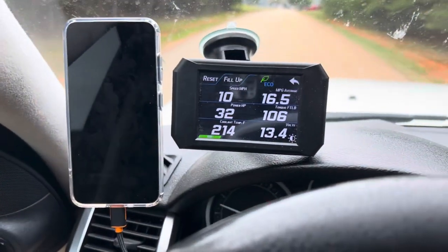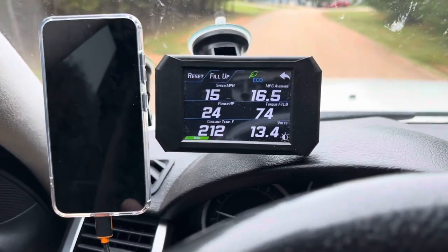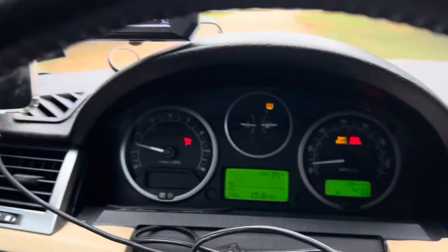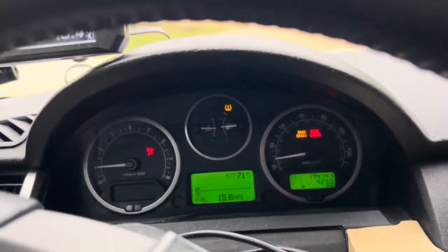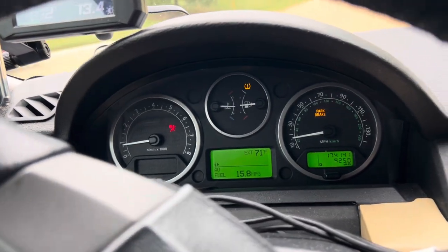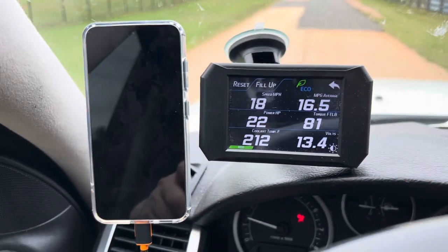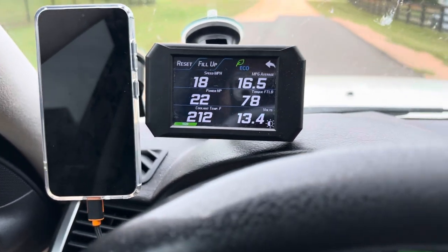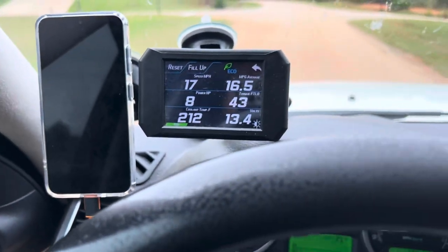I barely had a chance to leave the neighborhood, and as I'm driving, the temperature actually dropped a little bit. But you would never know according to this temperature gauge. It just looks absolutely normal. This is what you would see in normal driving conditions, and that's why I'm showing you the normal temperature gauge. But you could clearly see some of the changes that are happening according to the driving. Now, I think it's quite normal to fluctuate like this.